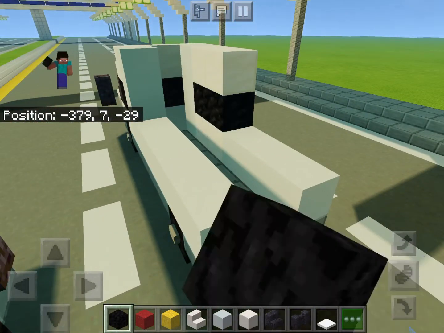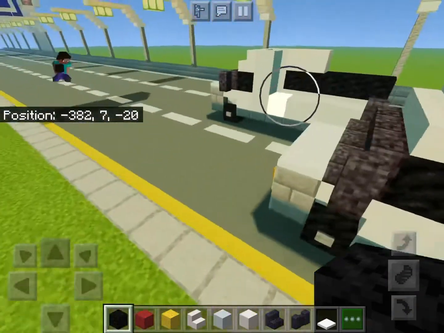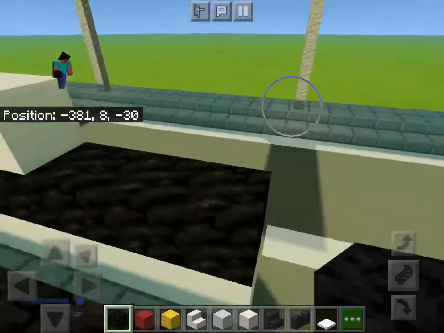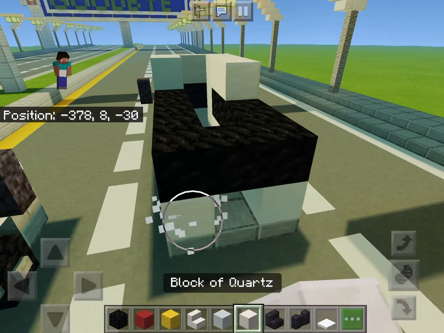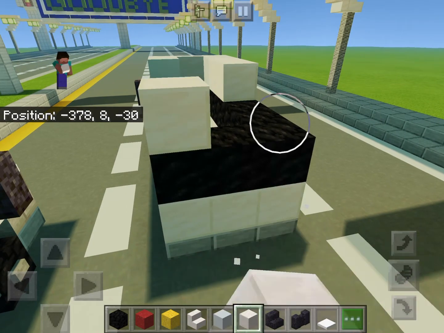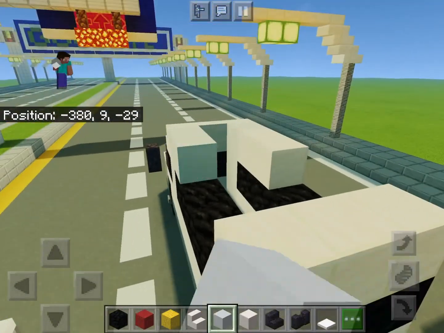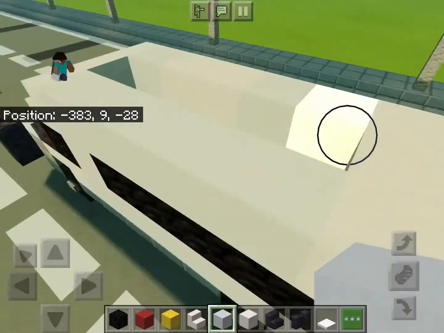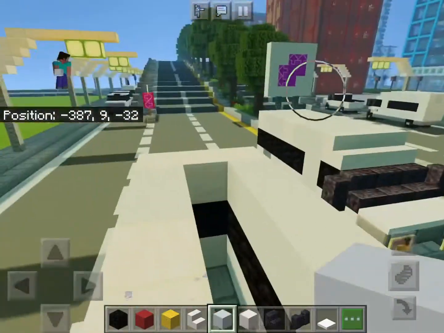About 1, 2, 3, 4, 5. And then on the same side, we're gonna be doing that, 1, 2, 3, 4, 5. And then now we're gonna close that off with a quartz. And then we're gonna go about 4 blocks, 1, 2, 3, 4, and then we're gonna go about 2, 1, 2. And then we're gonna close it off with the concrete blocks.